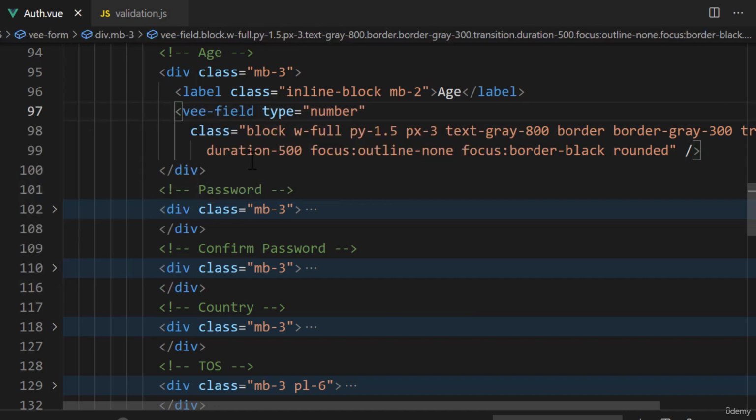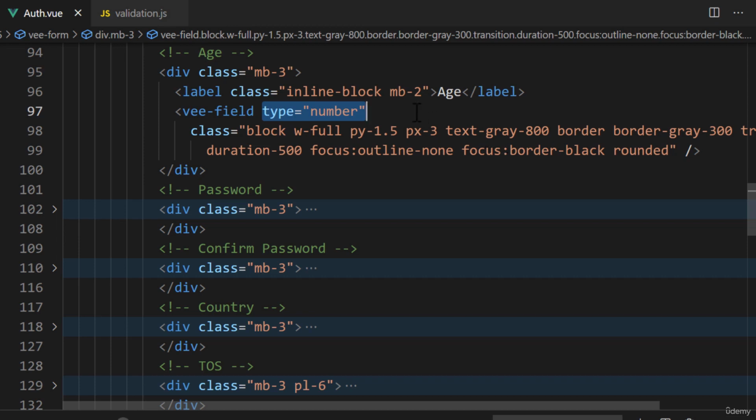One thing you'll notice is that we have the type attribute set to number. The type attribute for the email is also being set. vValidate will modify the type of the input element it generates. This is why we don't have to remove or do anything else to get the desired type. The attributes are passed onto the element the component generates.